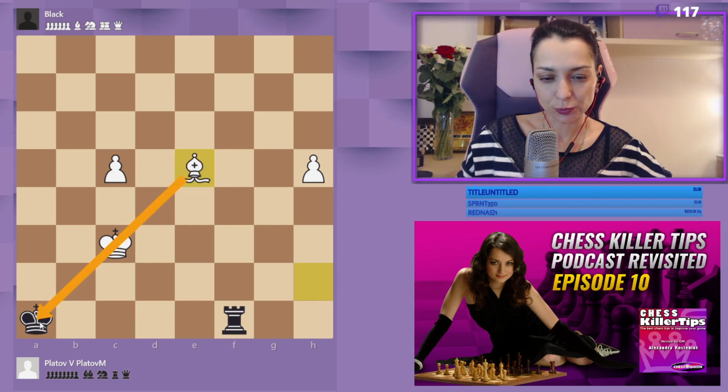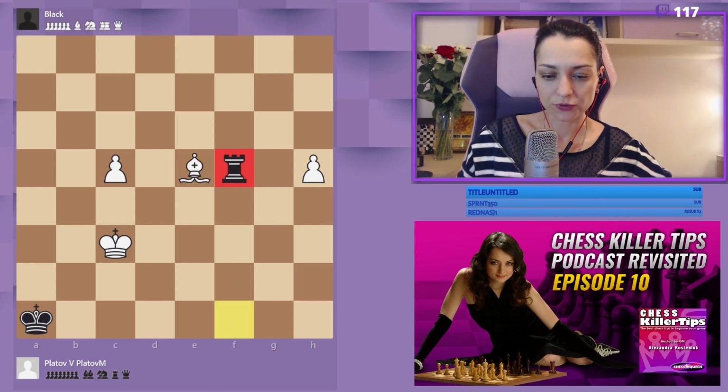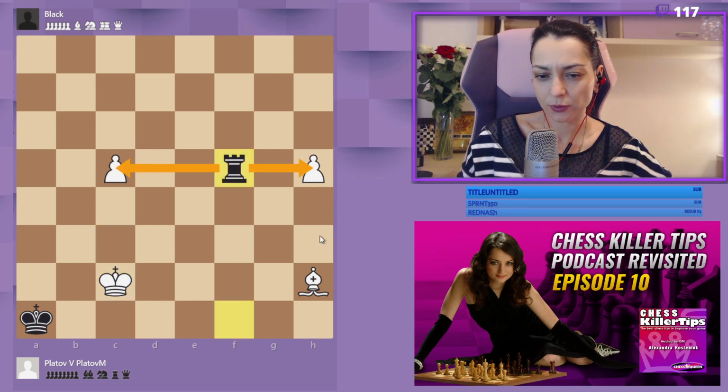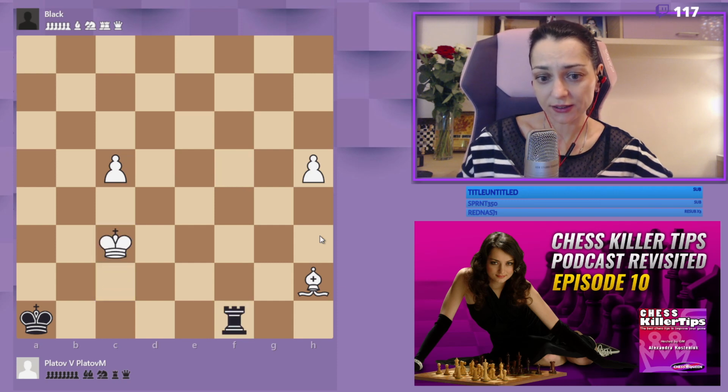Let's check what's going to happen after bishop e5. Seems a smart move, but unfortunately it doesn't work because of rook f5. Also, the only move that saves black here, and it's a draw. King to c2 doesn't really protect white from this rook f5 idea, because rook f5 is a threat.